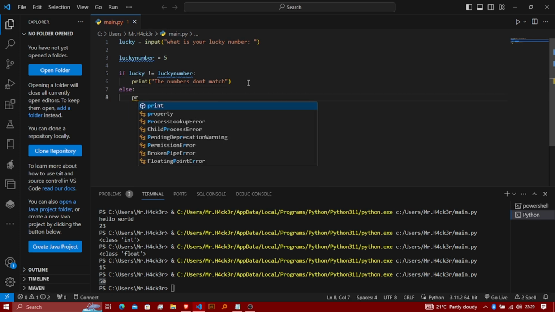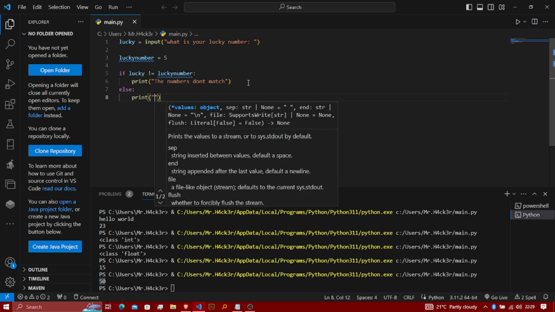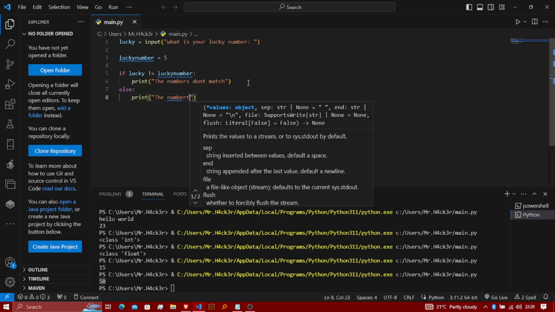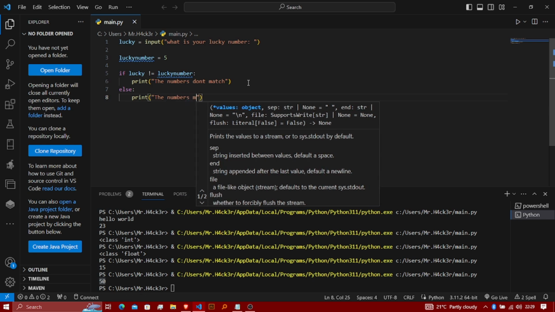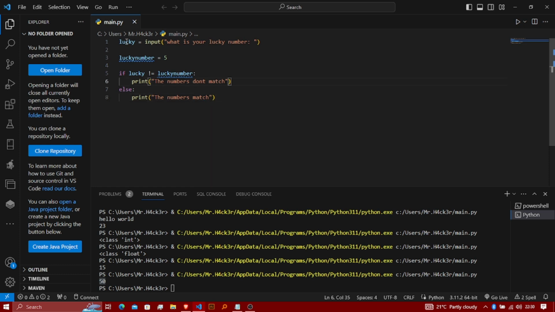print the numbers match. So let's pass in lucky. It will store input from the user from this question here.